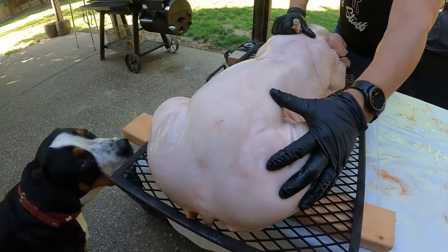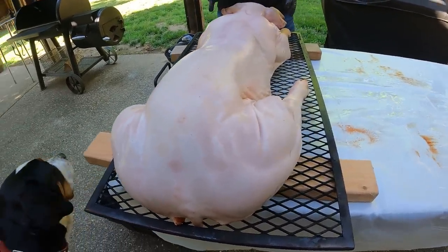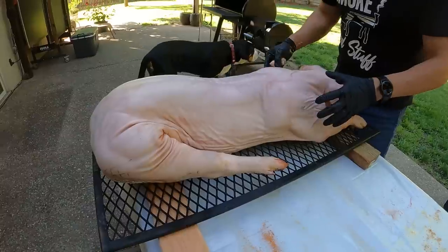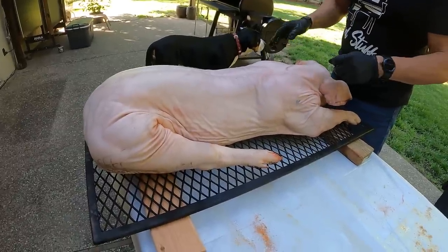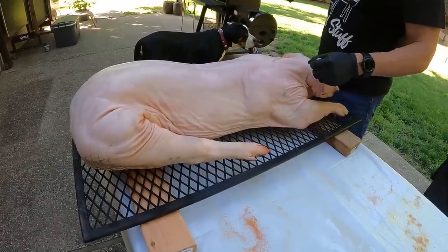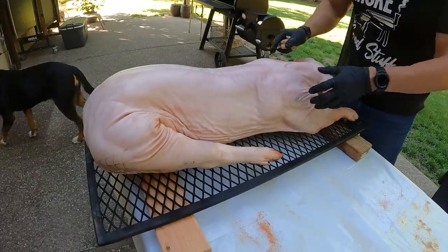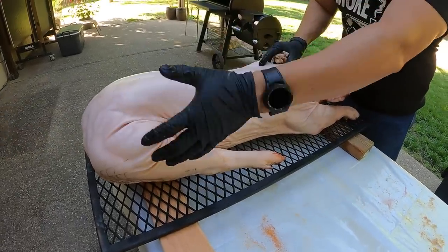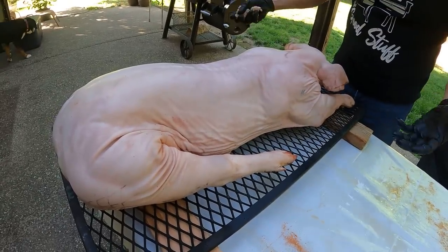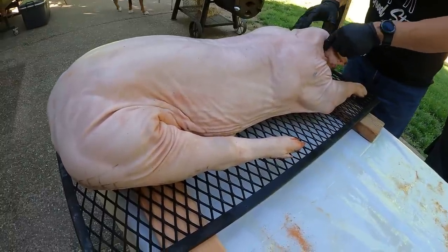If the back end is way hotter than the front end, then I'm going to want to pull this out and turn it around, put it back in so that the head is closer to the firebox over here. That way it starts getting more of the heat, because almost every smoker has a hot zone. And most of your offset smokers, you're going to be hotter closer to the firebox. We're talking maybe a 5 or 10 degree difference. Not a big deal. But still, over the course of a long cook, one end could get done faster than the other end. So that's why we might need to rotate, but we're going to see how that goes. I'm not saying that's exactly what's going to happen right now. We're just going to pay attention and watch.